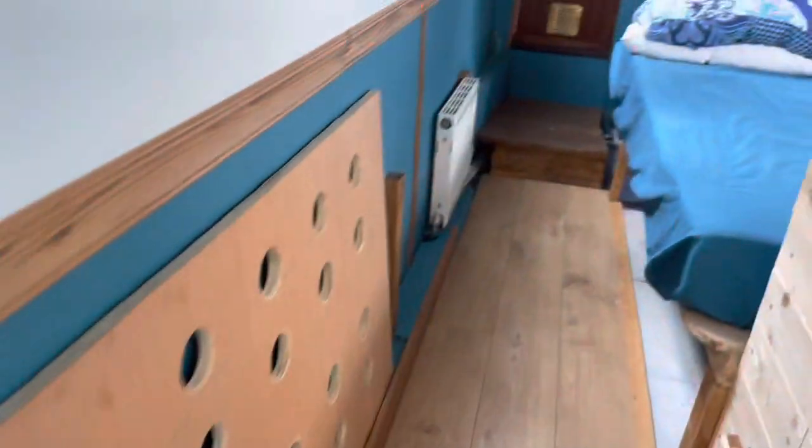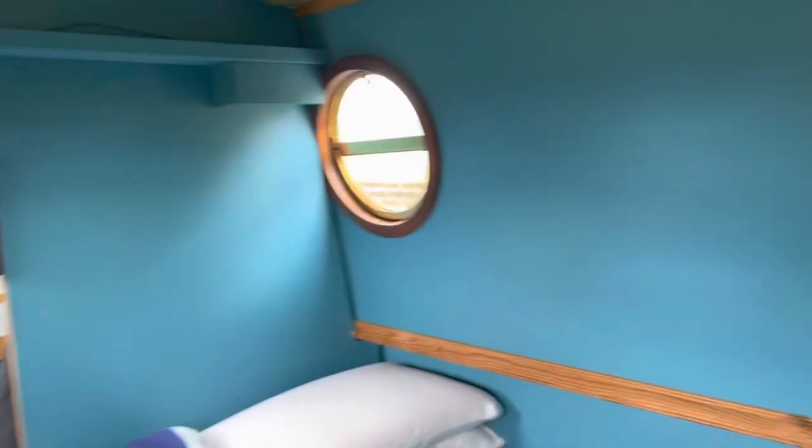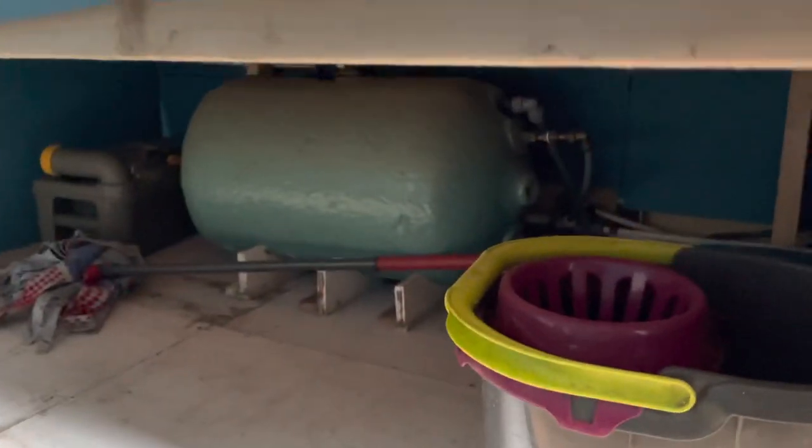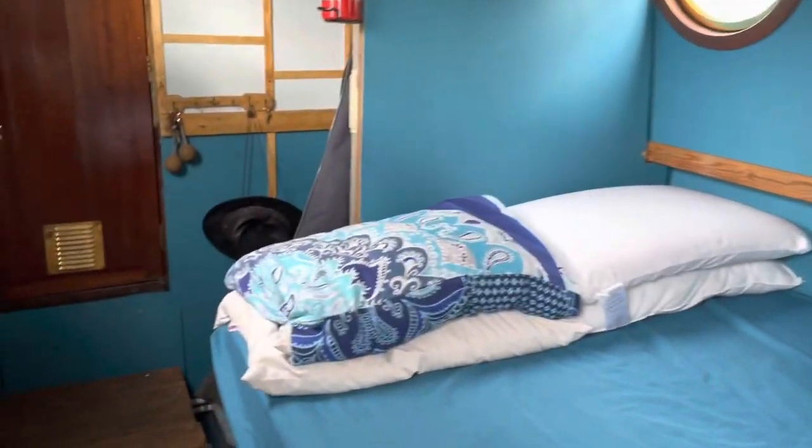This board I made can be added to this area — it rests on there so we can actually turn the mattress around and have it long ways, so it's easier to get out of when there's two of you. I've made some little bedroom lights and sockets hidden away under there, like a little downlighter with a shelf. There's plenty of storage under the bed, and I've done the bed so it'll hinge up in the middle if you need to do any work on the piping.